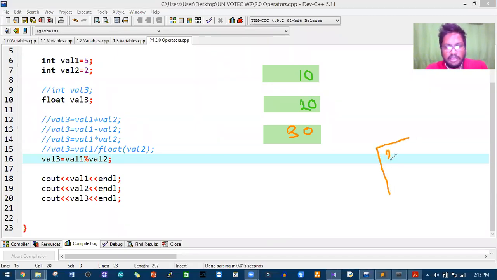We are going to divide 5 by 2. How are we going to do it? 2 into 2 is 4, and the remainder is 1, right? So this is what you call the modulus.